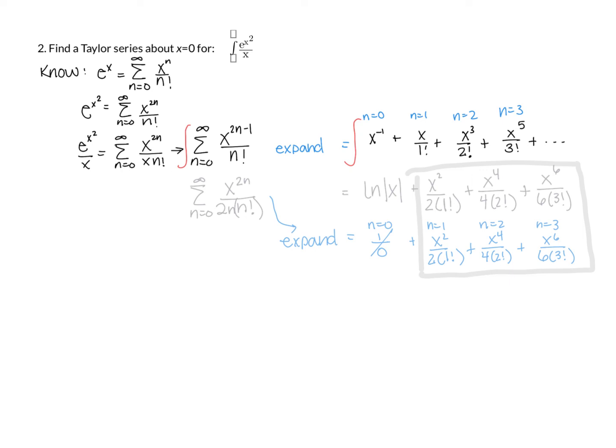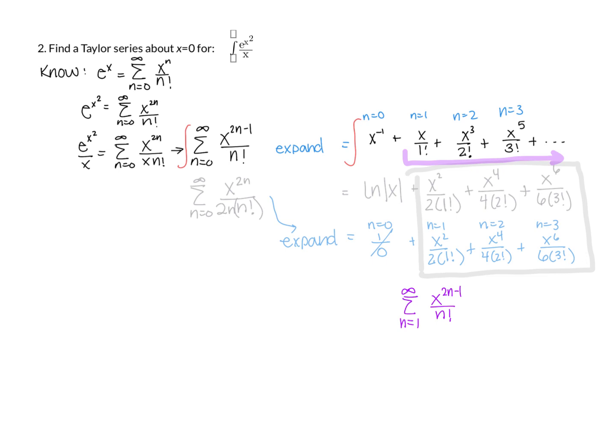So if I were to think of a way to take these terms and rewrite them, all of them, wouldn't you agree that that expression right there would really just be the sum from n equals 1 to infinity of x to the 2n minus 1 over n factorial? Isn't that that expression? That's the expression that we're going to integrate.